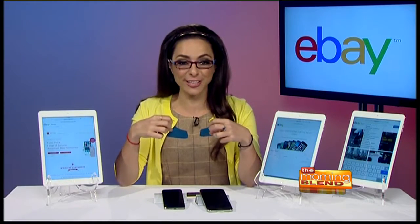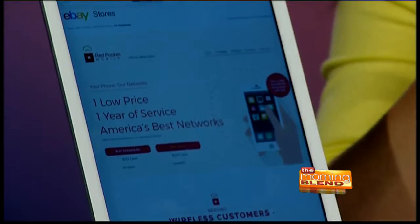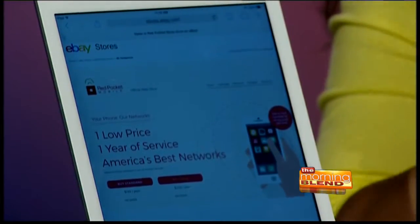Talking about saving money, what's really neat when it comes to people looking at new wireless plans — now more than ever the consumer is finally winning, and there are lots of great deals. eBay has actually partnered with Red Pocket, so there's a new exclusive wireless plan. You pay one lump sum starting at $199 — no contracts, no bills, no credit checks — and everything gets taken care of in one lump sum. Two things worth checking out: selling your phone and new wireless plans.